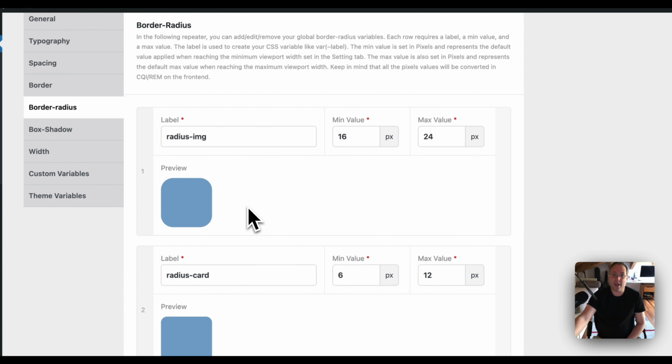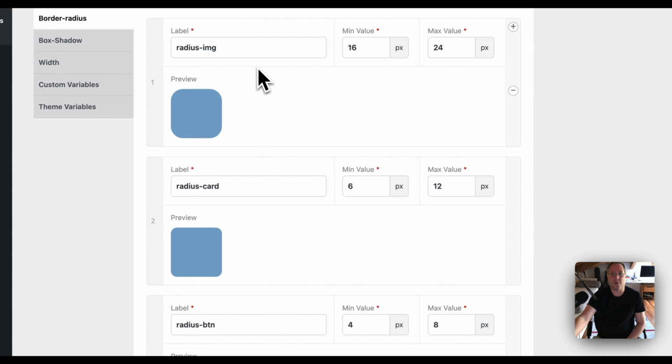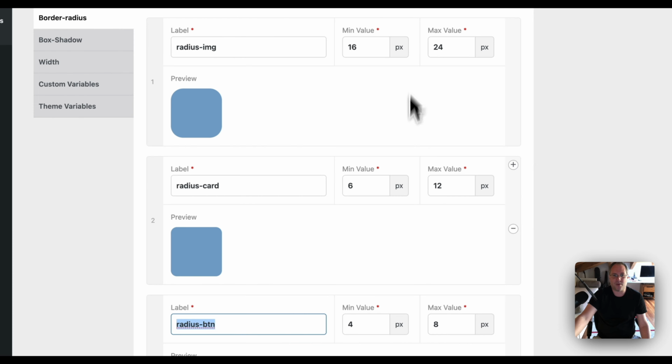There are 3 default borders for the radius, okay, and of course I will leave it like this for now, but you can change according to your design. So we have a radius image, a radius card, and a radius button. Feel free to change the value as you want.